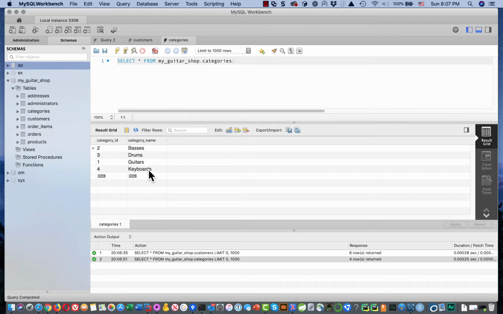And this is all that we're going to cover in this tutorial. And this is all that we need to be able to follow along with the chapters if we want to run some of the code that is in the textbook. This is what we need if we want to practice on the end of chapter exercises. And of course, with the My Guitar Shop, this is what we're going to need to do our homework assignments with.